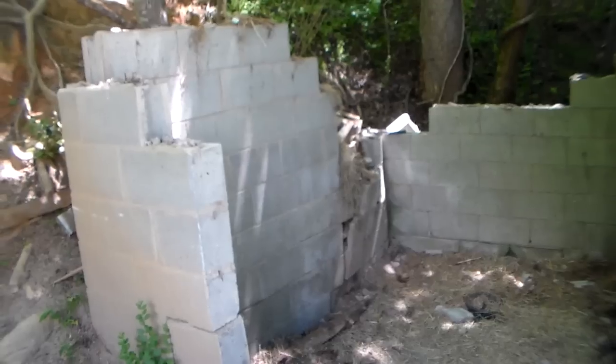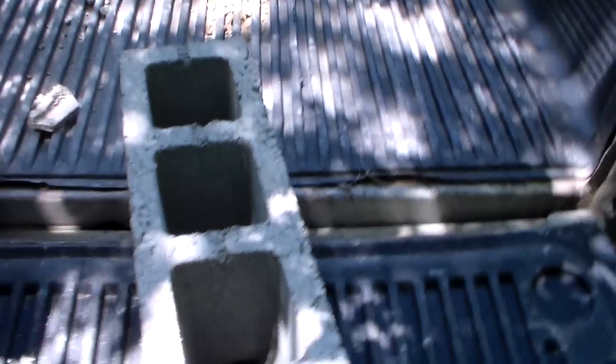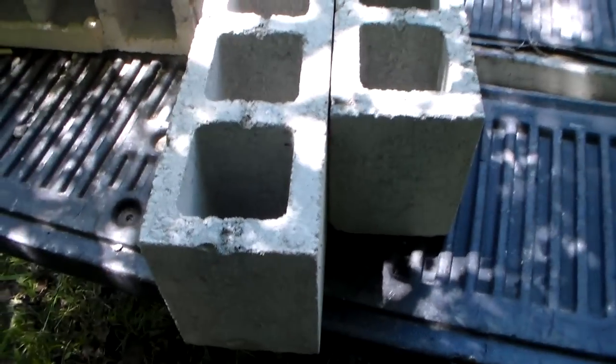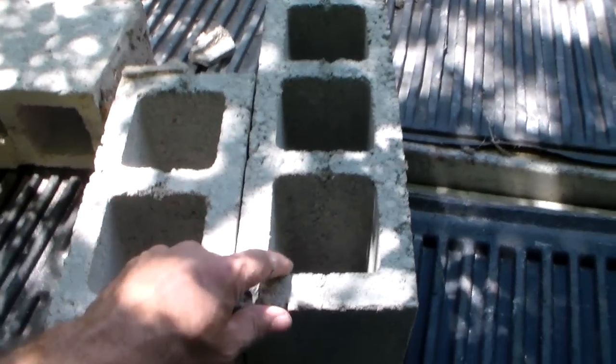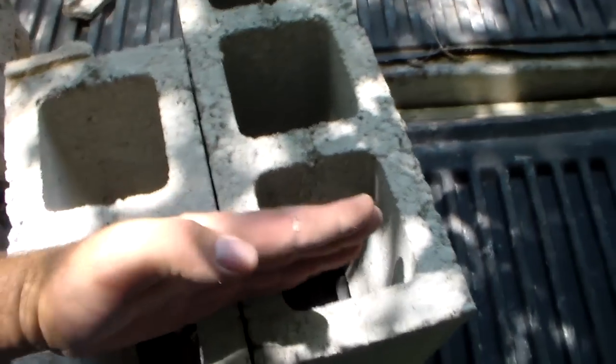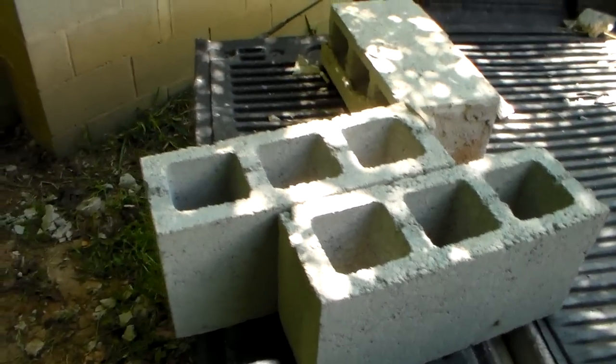This is going to go into a wall — I need to build about a four-and-a-half-foot tall wall. Because I want that wall never to move, I'm going to use a double six-inch block wall. It'll extend on both sides, and the whole thing will be poured solid. I'll drill through some cells, put in a piece of rebar, and pour it solid, making it basically a 12-inch solid concrete wall that will go nowhere. This is how I do projects.